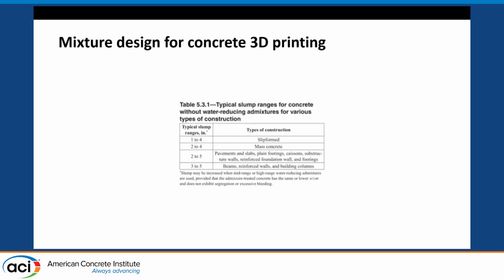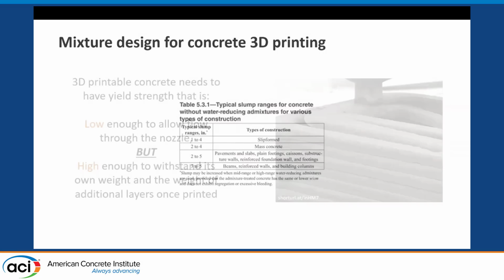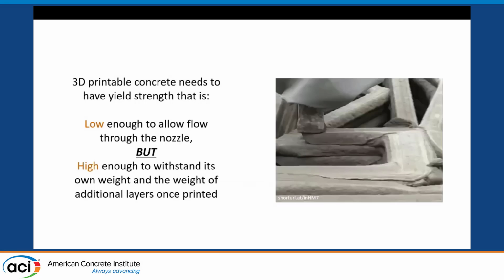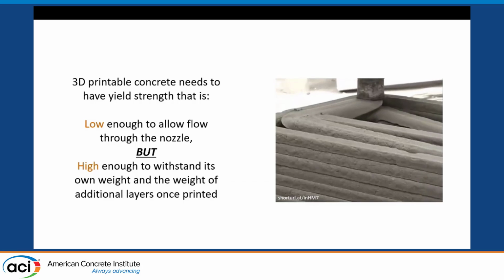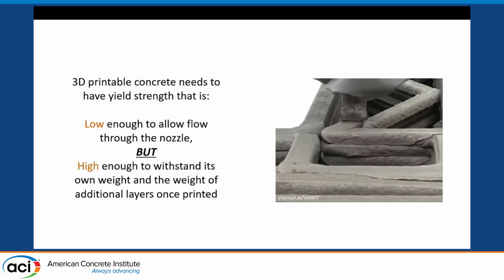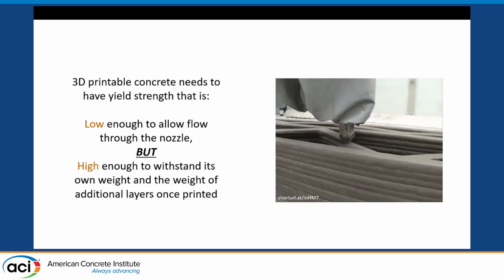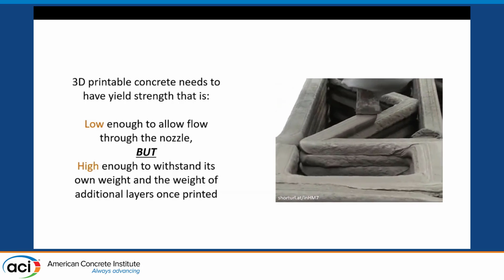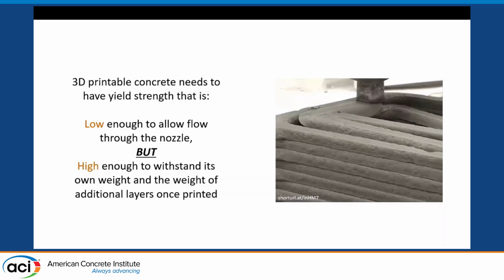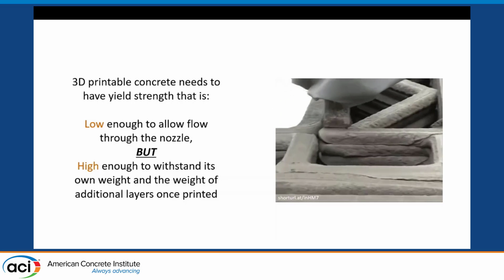One of the first steps in the procedure is to figure out what the slump should be. That got me thinking, what would the slump for 3D printing, what would we call it? Do we want a low slump concrete or a high slump concrete? Because for 3D printing, we need both of these features, right? We need low yield stress or high slump concrete to get it to flow through the printer, and till it extrudes, we want a fluid-like behavior. But once it does extrude, we want it to have a solid-like behavior so it can hold its own shape as well as take the load of subsequently placed layers.